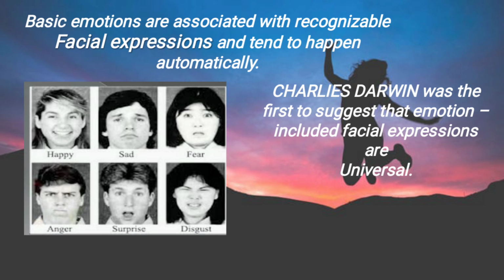Charles Darwin was the first to suggest that emotions, including facial expressions, are universal. It's simple. You show your emotions through your face, through your facial expressions. Like when you are happy, you give a smile. And when you are sad, afraid, or angry, you show different facial expressions. So, you show your emotions through your facial expressions.